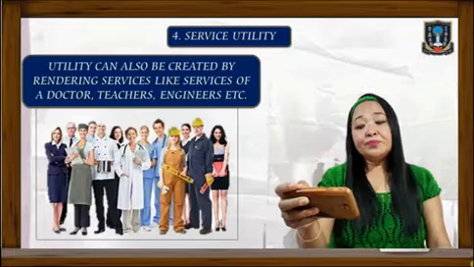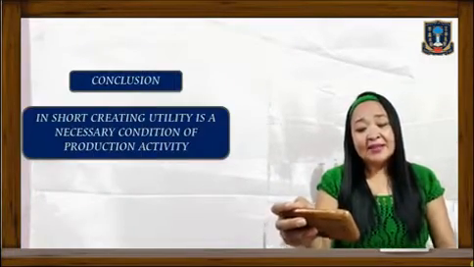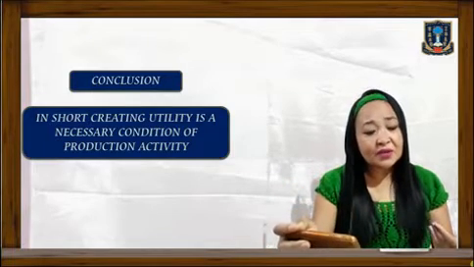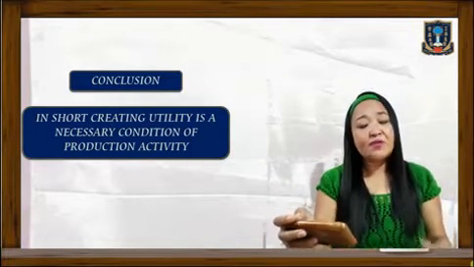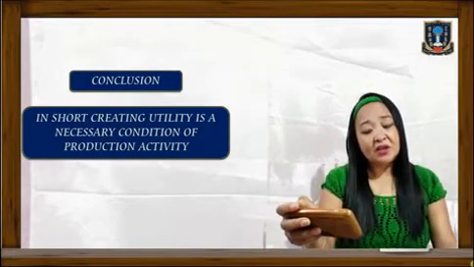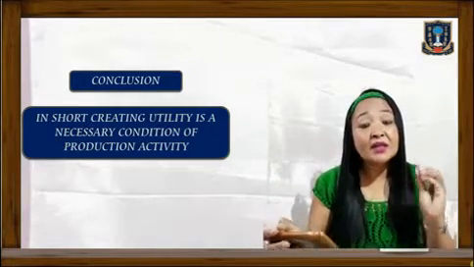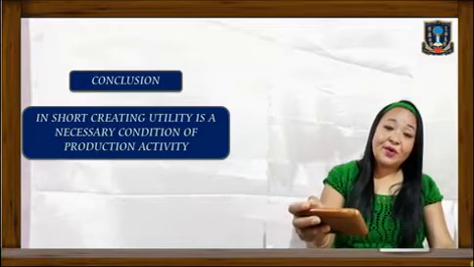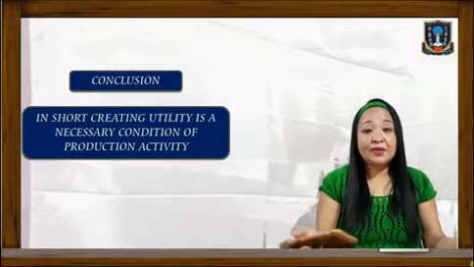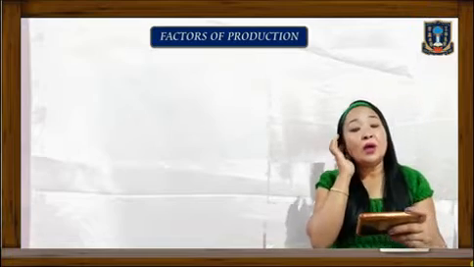All right, so in conclusion, in short, we can say that creating utility is very, very important. It's a necessary condition of what? Production activity. So creation of utility is a very necessary condition of production activity, for any activity that we talk about. Understood? So in context to this, now we will see the factors of production, which is the main lesson that we are going to discuss today.